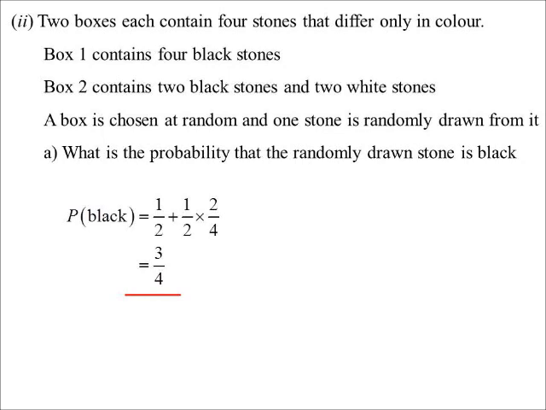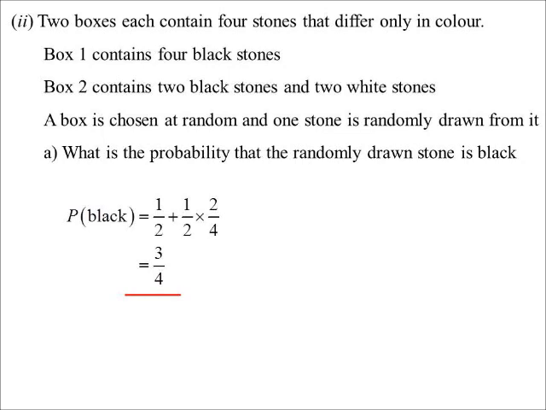Or, and then probably when we say or, we add the probabilities, I could have picked box 2. Well, there's a half chance that I picked box 2 times, but in this case, there's a 2 in 4 chance that I pull out a black one. So that's where all those numbers are coming from. I'm saying, okay, well, box 1 had a half chance, 50-50 chance, but then it must be black, so times 1. Box 2 had a half chance, but there's only a 2 in 4 chance that that one's black. Add that all up. So overall, there's a 3 in 4 chance that I end up with a black stone.